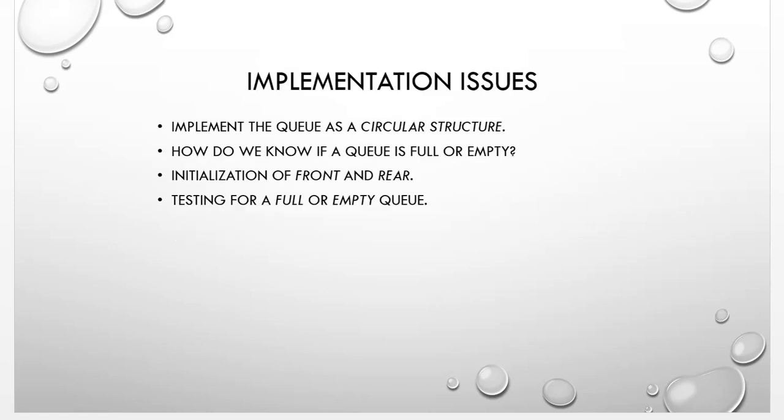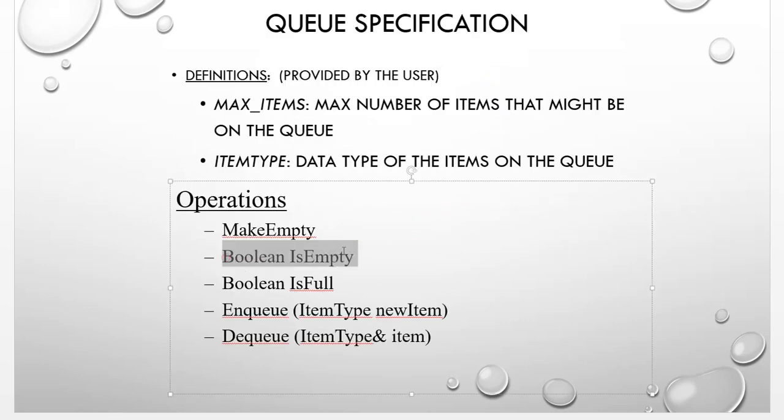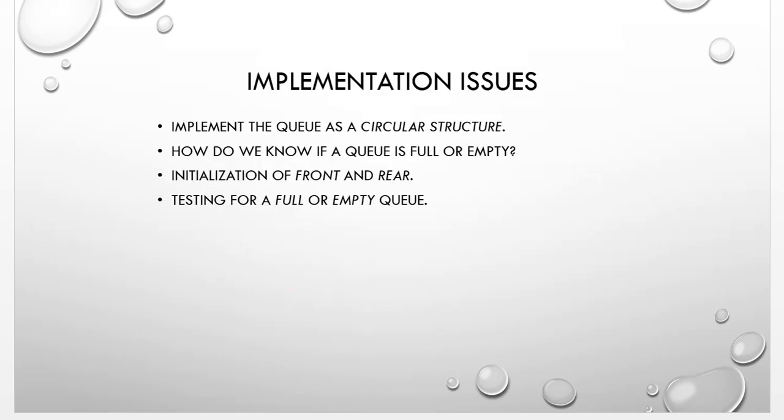So when you're dealing with queues, you can implement the queue as a circular structure. We'll look at that. And then you need to consider, how do we know if a queue is full or empty? So that's where you have the various ways to check whether the queue is full or empty. You can use your operations to have functions that check whether the queue is full or empty. Then you also need to initialize the queue. Okay, that's very important. There has to be a queue. You need to initialize it at the front as well as at the rear, so that we know whether the queue is full or not.